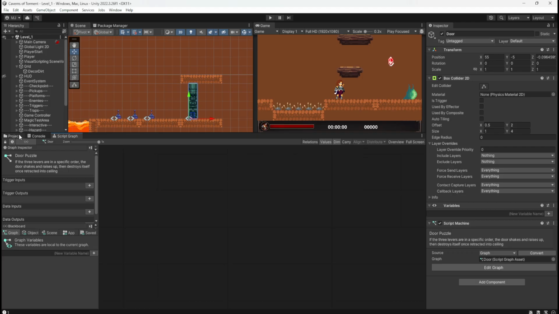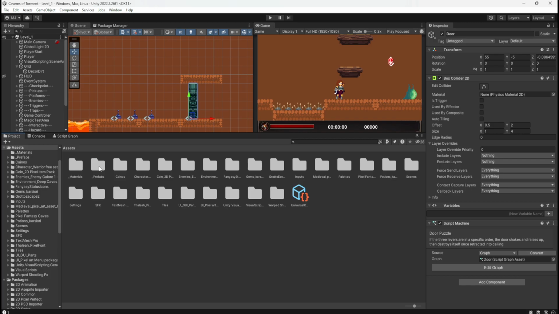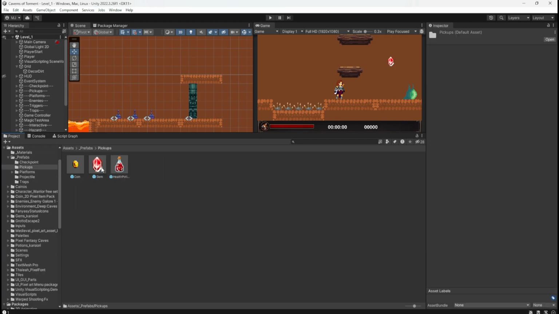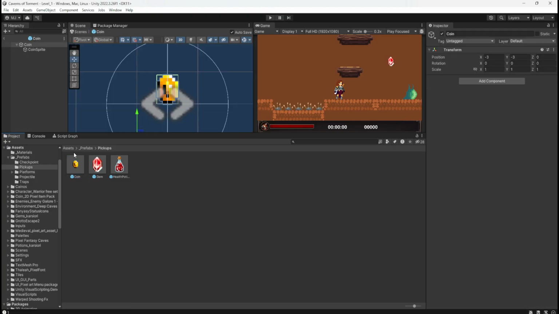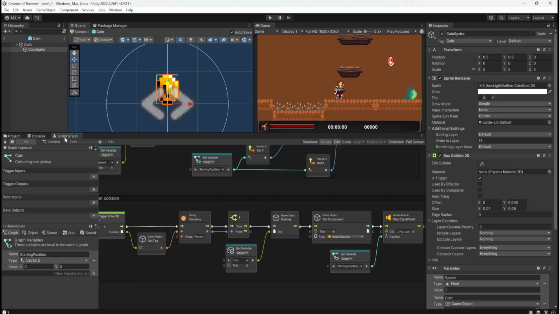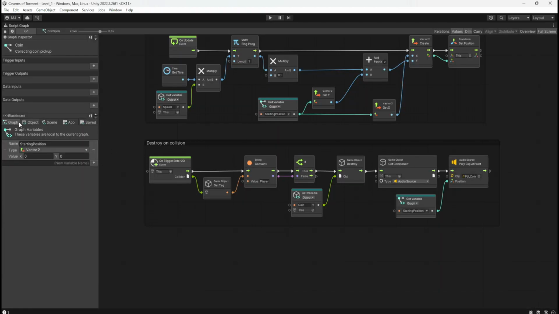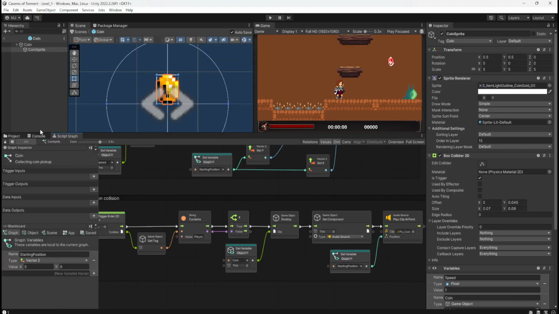So if I go on my prefab pickup coin, if I double click that, go on the script graph, you can see here we've got a starting position vector 2. So I'm going to just grab that.